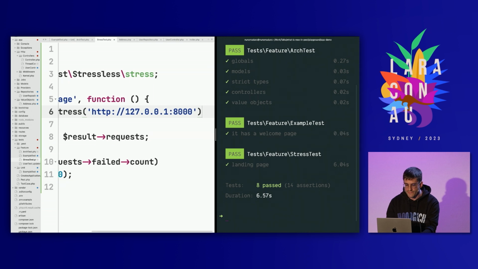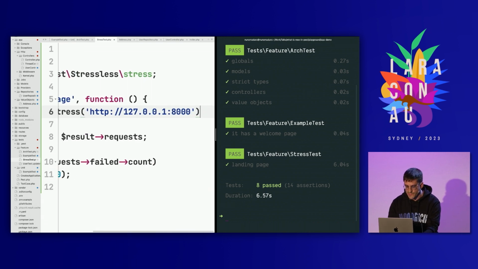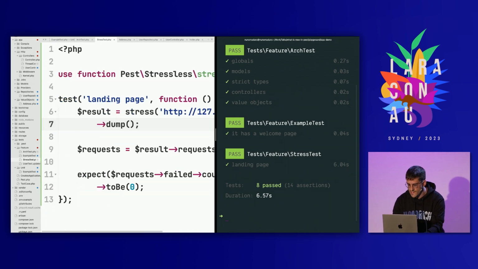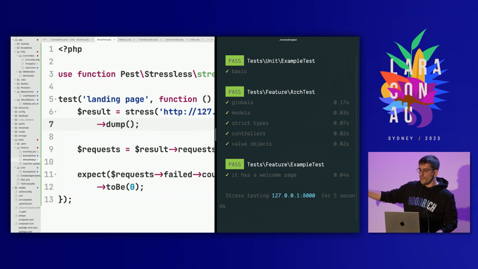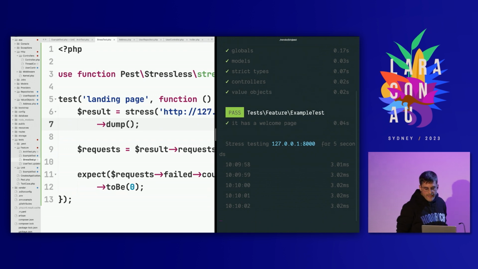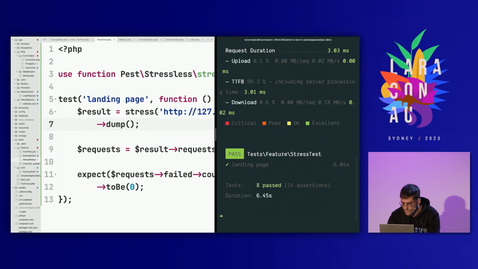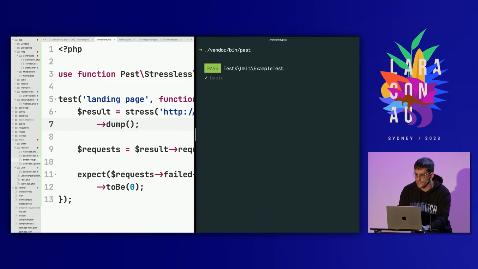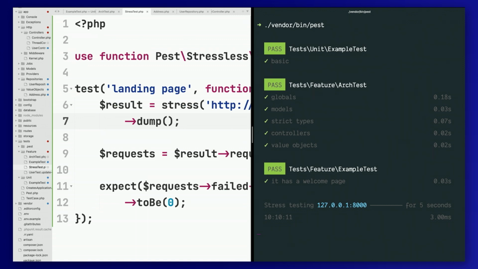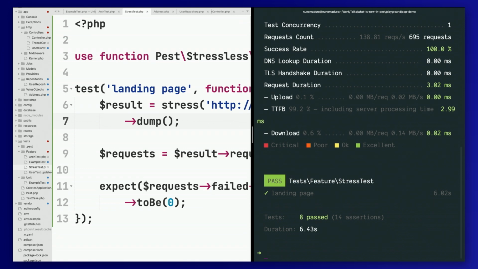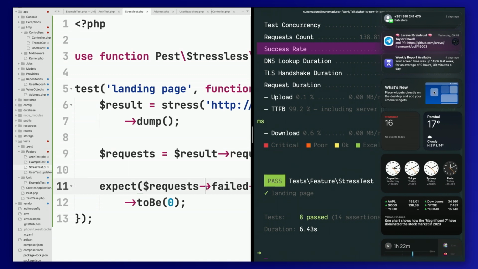Some of you may want to have this verbose output. So something you can do here is just come here and chain the dump function after your test. And now you will see that you will have this beautiful output about stress testing right here on the bottom of your console. And we have everything we just saw previously. I'm going to make this a little bit bigger so it doesn't get in your way. And as you can see, we still have the stress testing output right here on the bottom. Everything you were seeing before, you now see on the terminal, including the success rate of 100%, meaning that the failed request count is 0.